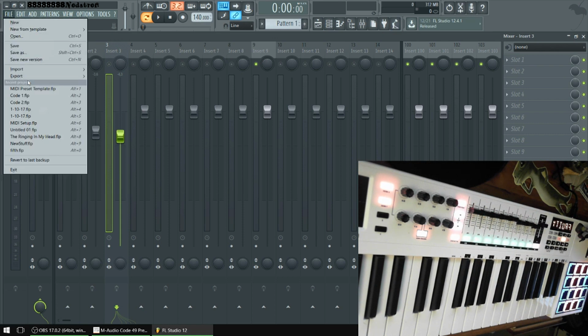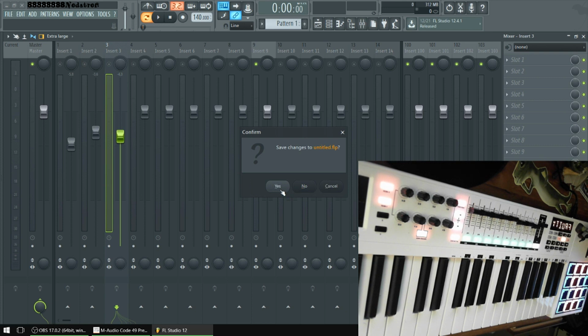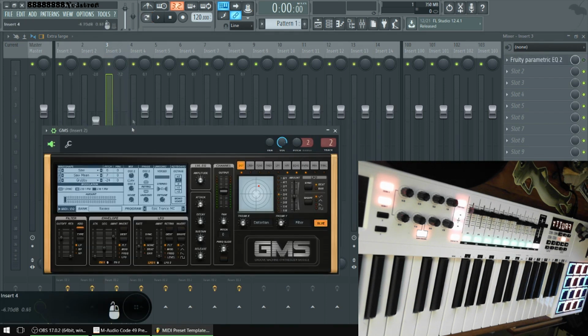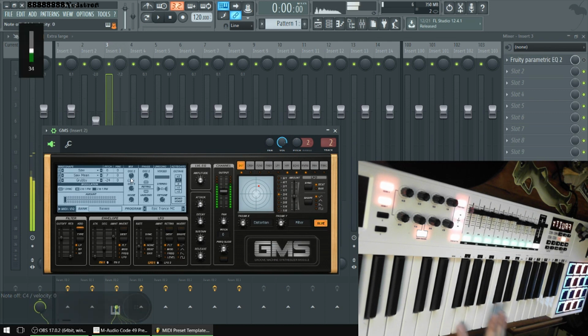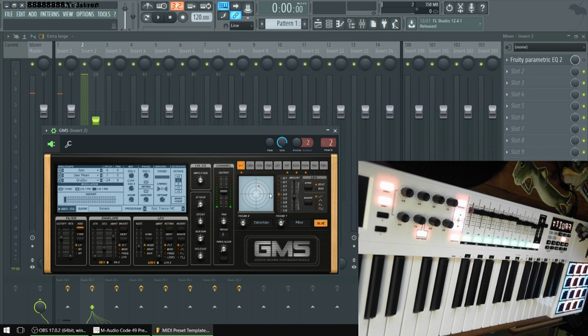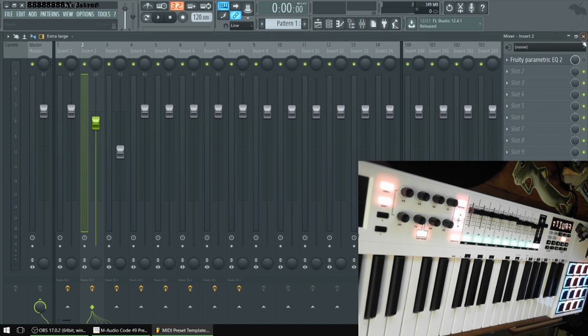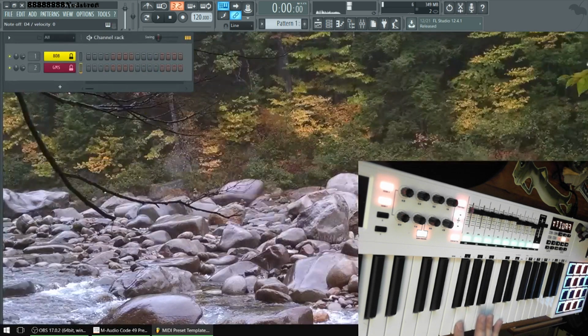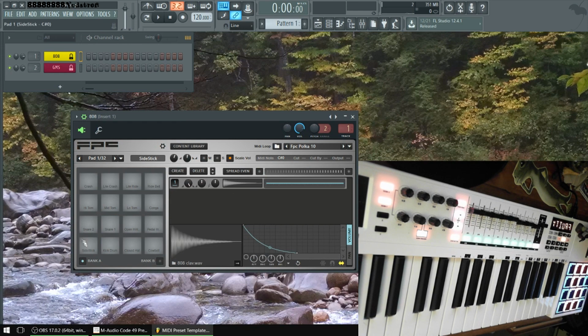And then I have a template set up, so all my MIDI settings for this keyboard and this preset are automatically in there. That way, when I open it up, I've got my keyboard working, my pad working. And that's just another quick thing: if you're setting up your keyboard, it should automatically be assigned to the synth. The synth should automatically pick that up. But the keypad, I set all of my FPC notes to very, very low notes, just because I knew I would never be playing them. So they were out of the way of all the other channels and all the other notes.